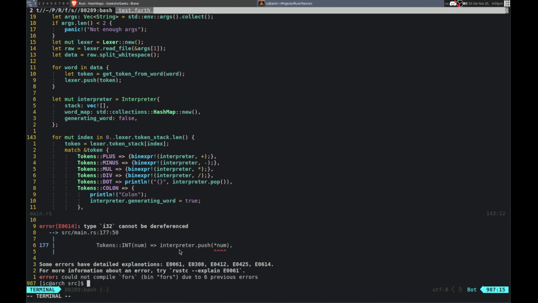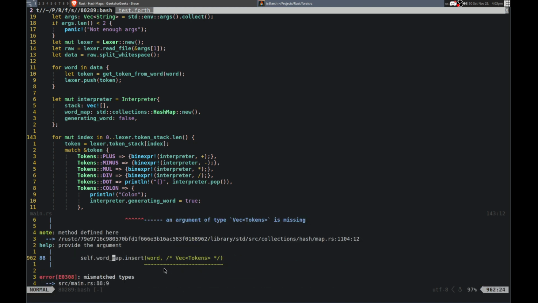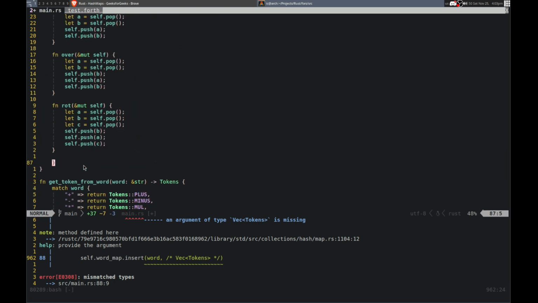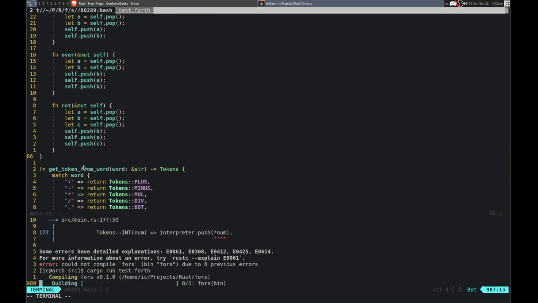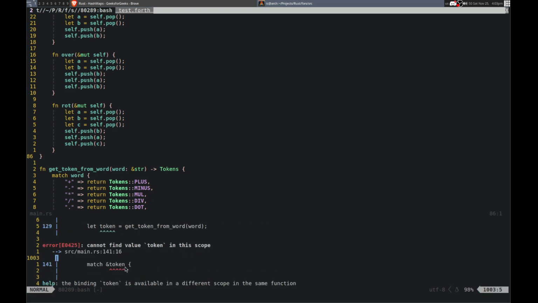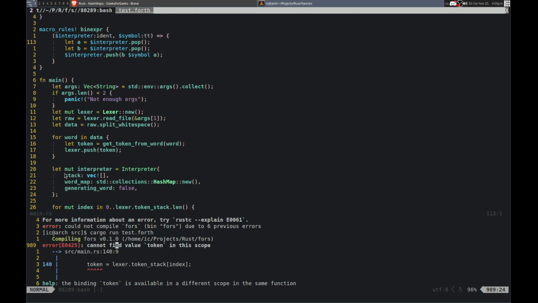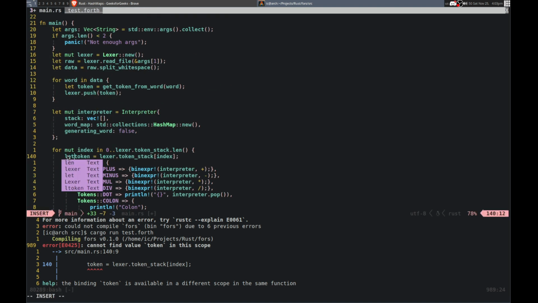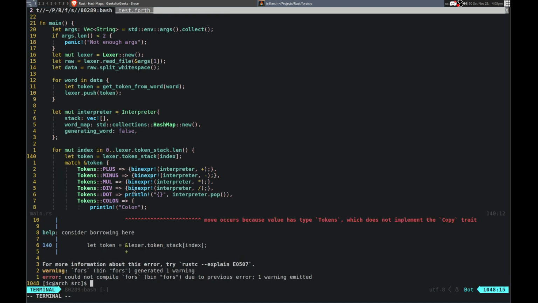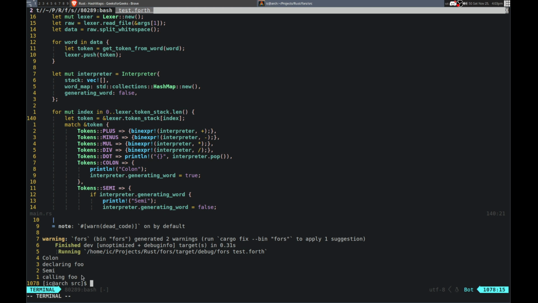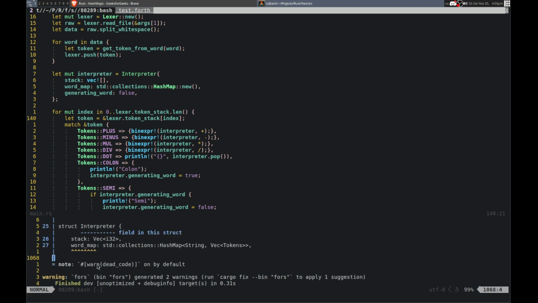So now we get some errors. Let me actually get rid of this that I was putting up here. We might get some other errors as well, so let me go to the top error. Yeah, we need to actually do let token. That's my bad. Okay, and then it still works, it looks like.